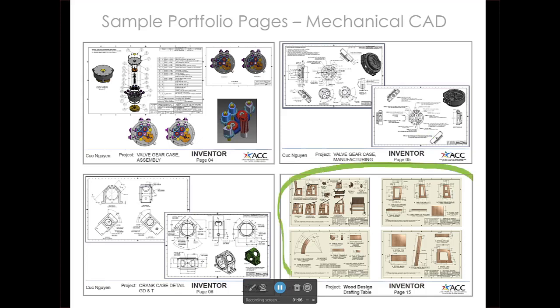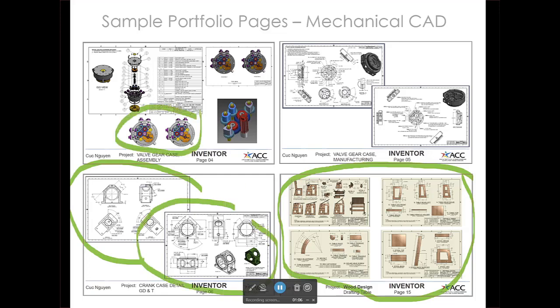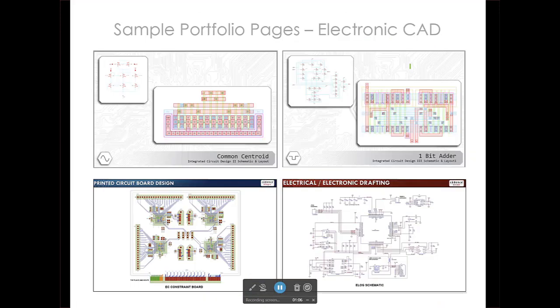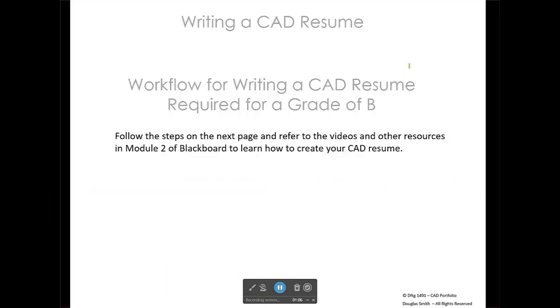Here's another example of how somebody used the drafting table in their portfolio. They actually put 4 sheets on one sheet, and they showed their concept and how everything went together. And sometimes people will overlap a couple of sheets, or put multiple things together with the parts list or whatever. So again, these are examples to give you ideas of how you might approach doing your portfolio. We're not telling you this is how you ought to do it, but we're trying to kind of inspire you for how you might do it.